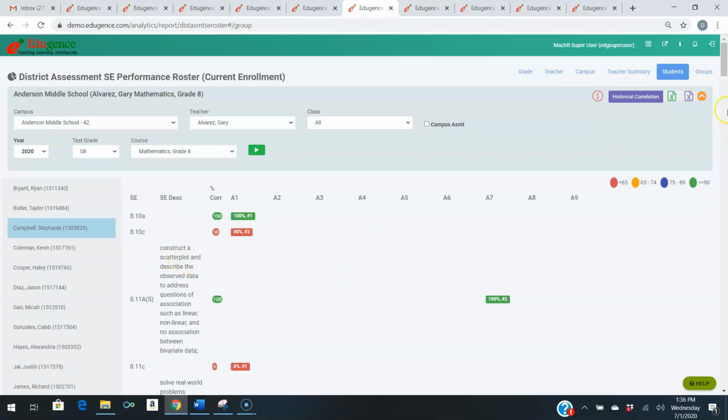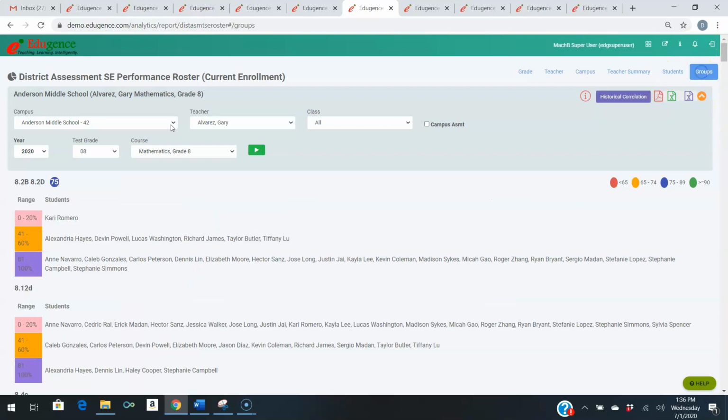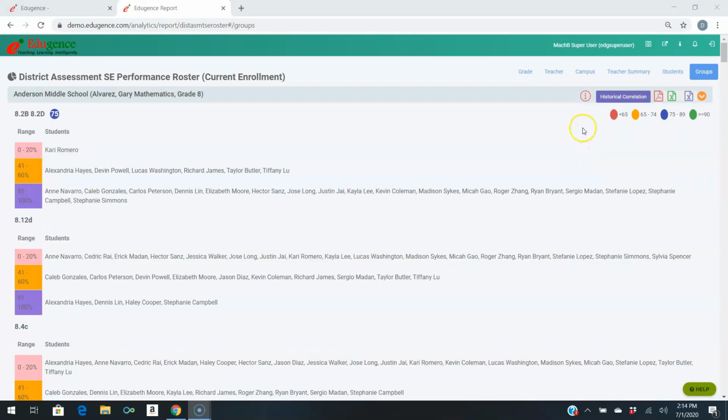The last tab is Groups. Selections are similar with campus, teacher, selecting a class or all classes, the year, tested grade, course, and clicking on the green arrow to generate the report. You can see the index at the top of the page that shows the different shadings representing the average performance for an SE across all assessments.